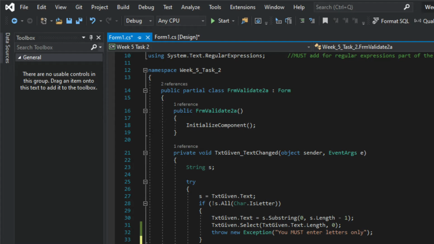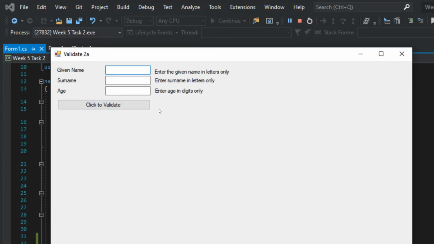I have qualms about putting in all of that kind of extra stuff while the person is going ahead and typing that particular thing. Okay, so letter, digit. You must enter letters only. Person starts typing letters again, and it goes away. Digit, letter, digit, letter. Okay. So that solves that particular problem.